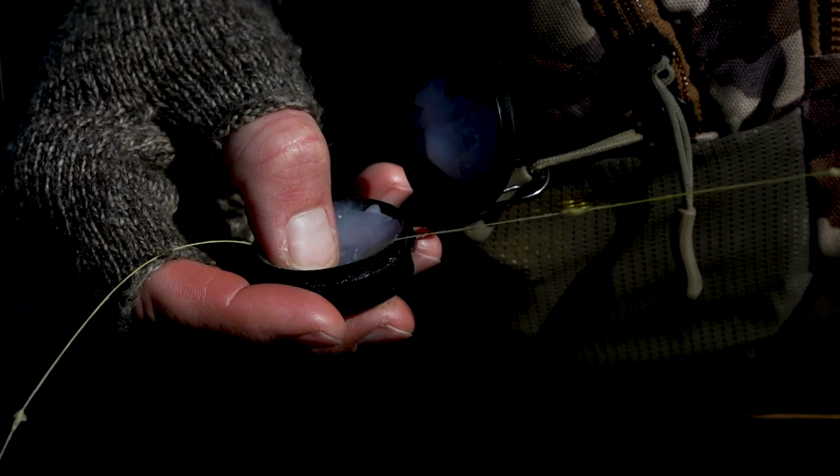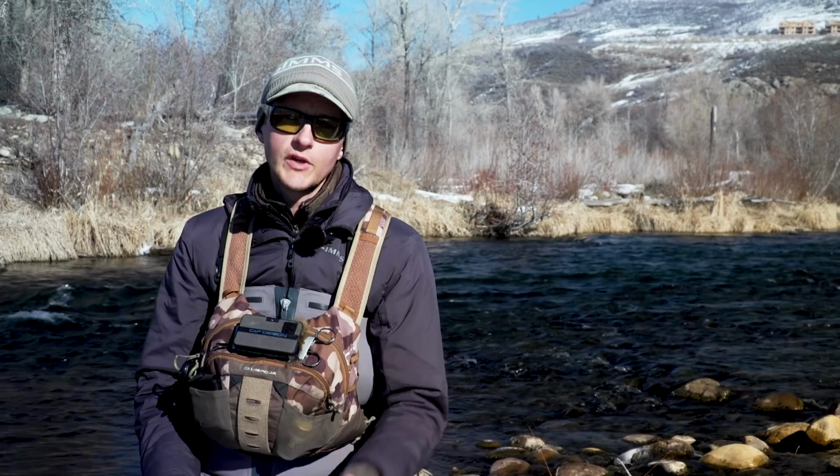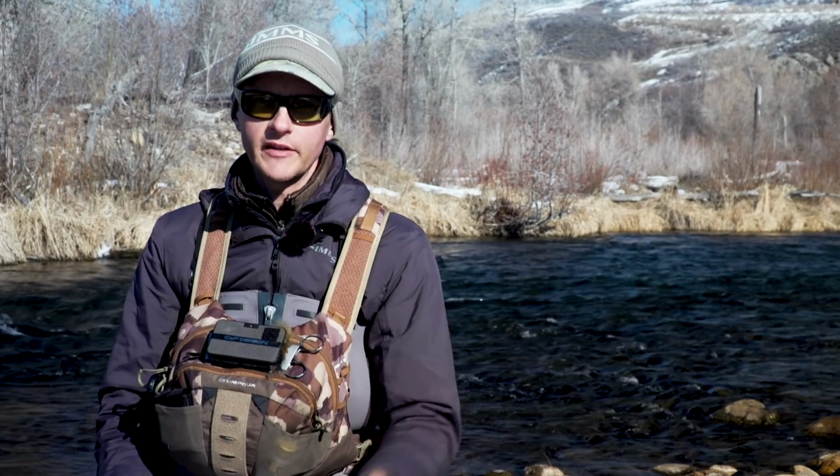If you want to reduce your weight even a little bit more on the terminal end of that sighter, you can use a micro perfection loop instead of a tippet ring. If you're new to fishing upstream with a floated sighter, and especially to tuck casting, you may still want that leader that has a little more stiffness in the butt section to help with the cast. But as you practice and get better, you can reduce the diameter of that butt section to help you reduce the sag and therefore improve your drift.